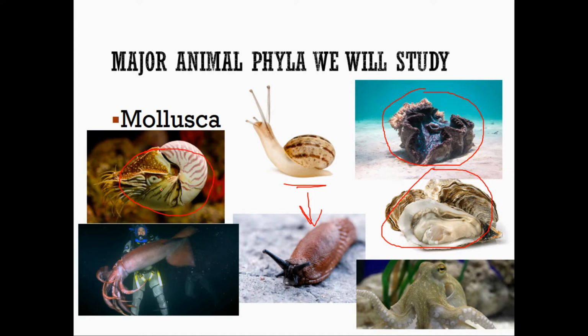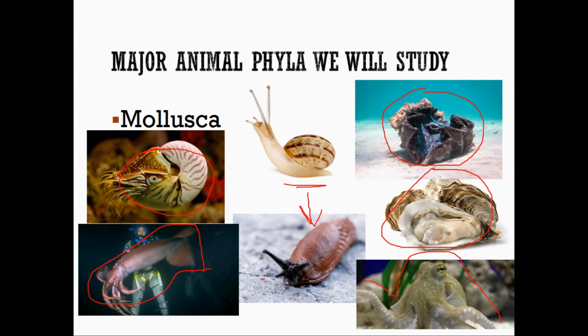This is a free-swimming shelled mollusk. And the giant, well, this isn't the giant. I believe that's a Humboldt squid. And you can see there, it's pretty big. There's the diver with that squid. And a very close relative, and probably hands down one of my favorite animals, is the octopus. This guy down here. The octopus is an incredible animal. We'll talk a lot about them and how smart they are, their amazing camouflage ability, their ability to get in and out of just about anywhere, and they're really, really neat creatures. Those are the mollusks.